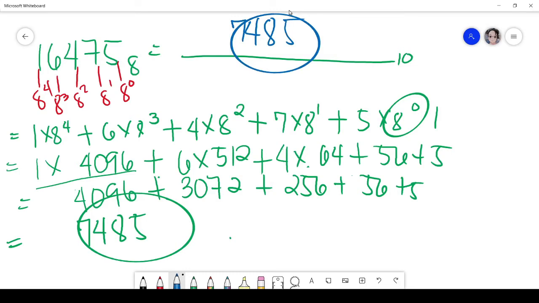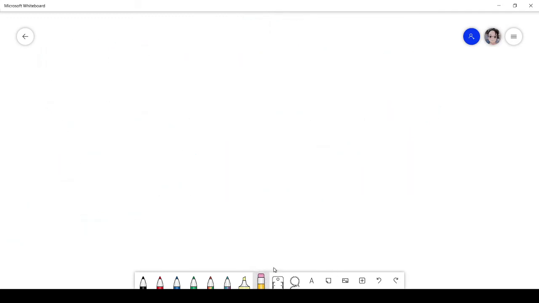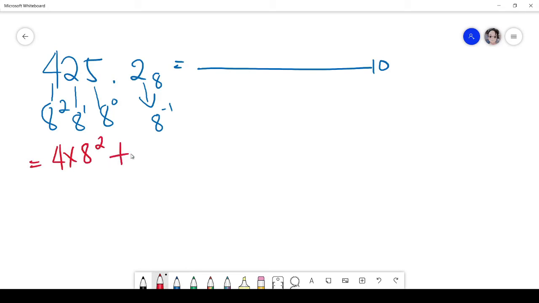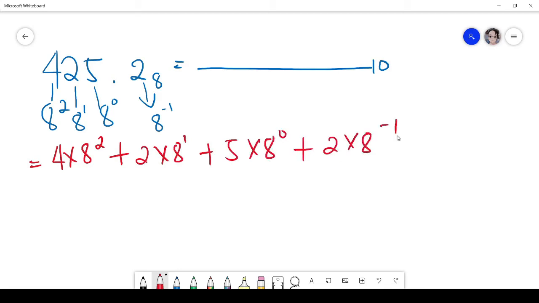So let's have another example in octal to decimal, with a value that has a radix point. This is the last example. Let's say, for example, you have a value of 425.2. Octal to decimal, same process. This will be a to the power of 0, a to the power of 2. And this will become a to the power of negative 1, since less than 0 is negative 1. Okay, let's substitute. 4 times a to the power of 2, 2 times a to the power of 1, plus 5 times a to the power of 0, plus 2 times a to the power of negative 1.